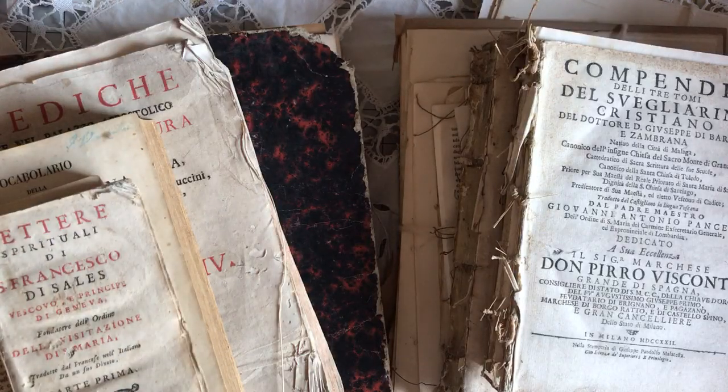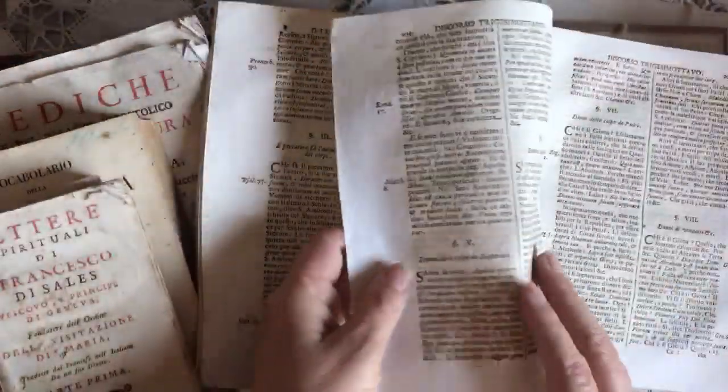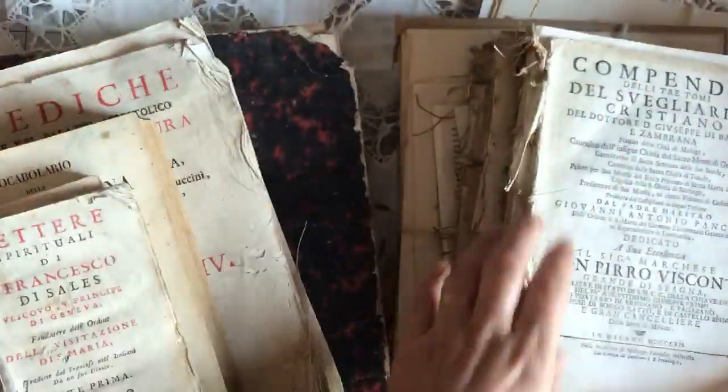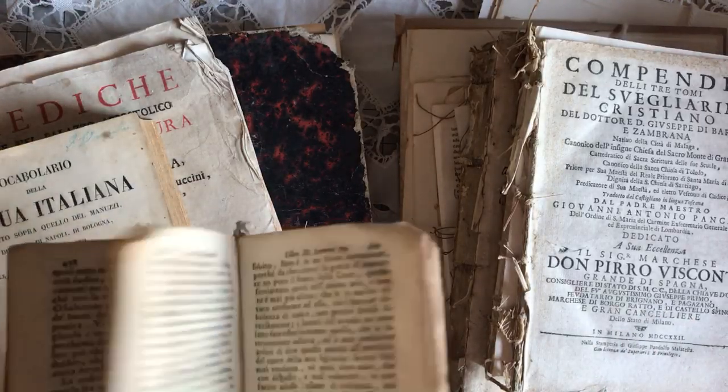So yeah, at the moment, super old book pages in them, and that doesn't always happen. So if you want to grab those and create, I mean, these would be fantastic to create one of those journals. I think I'm going to do one with some of these pages. And so that way they get a new life, because they are literally disintegrating.